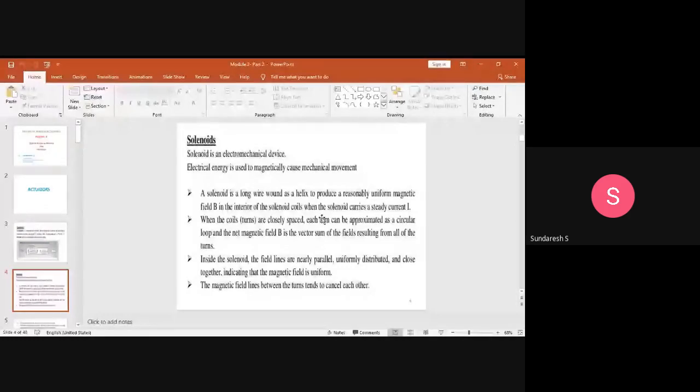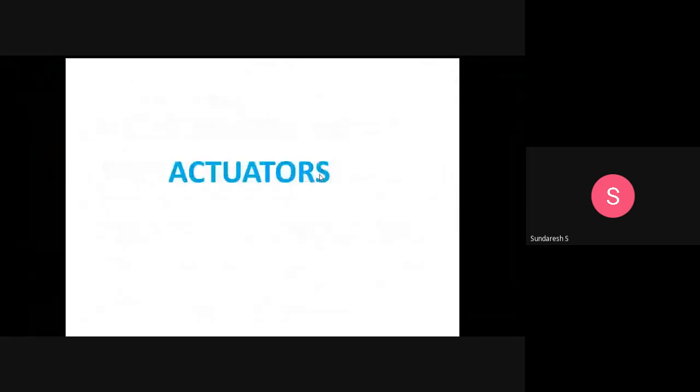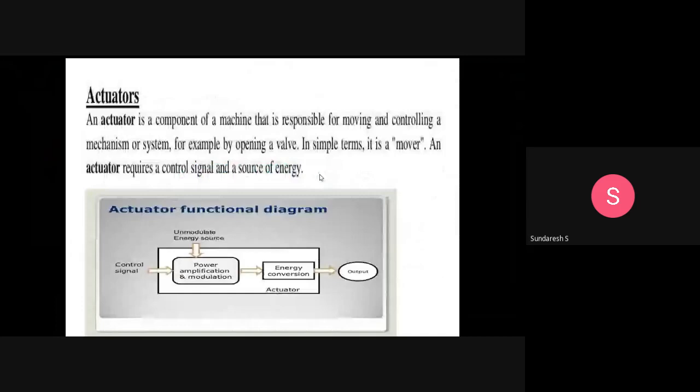solenoids. What are these solenoids, how do they work, and what is the basic principle behind the working of a solenoid? This is what we will discuss in this second slide.